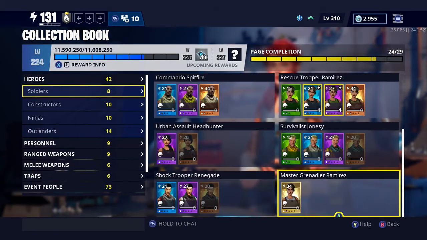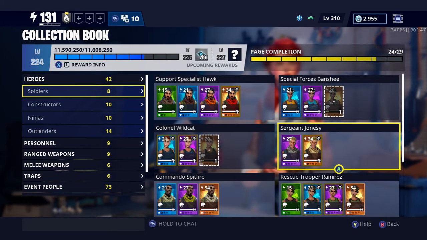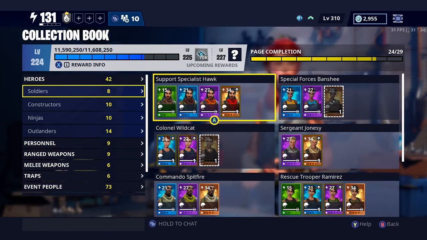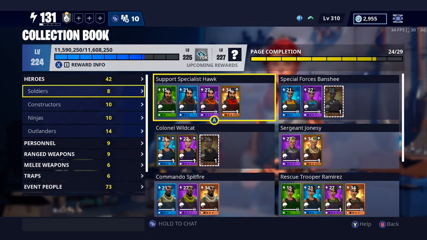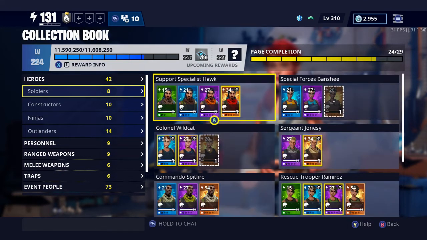All these heroes are viable to use, I would say, with the exception that I don't see ever using Support Specialist Hawk or Sergeant Jonesy or Commando Spitfire, unless you're going in as a straight up support role and only going to focus on the mini boss for these two, and actually him with the Warcry. He's got Warcry energy cooldown, which I don't think I would ever main. I don't even know if I would use him in support, honestly. I feel like you could use something else like assault damage or grenade radius or anything other than Warcry energy cooldown. So anyway, that's my video on the top 3 soldier loadouts.